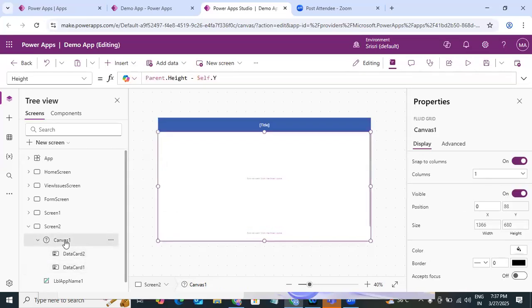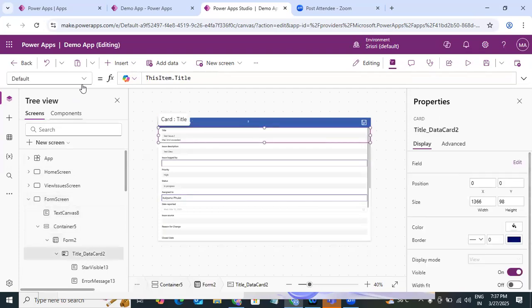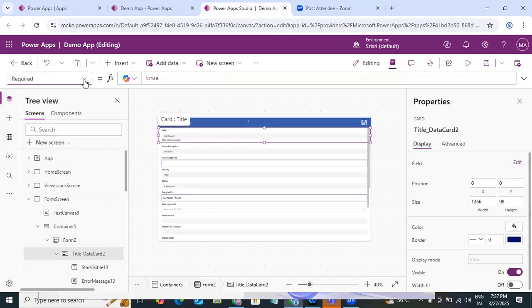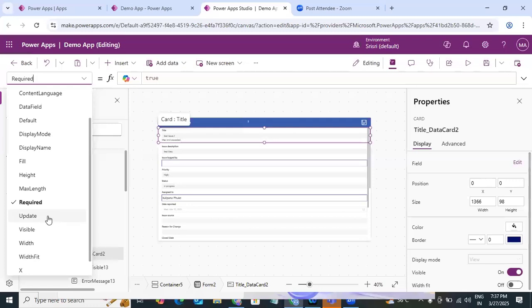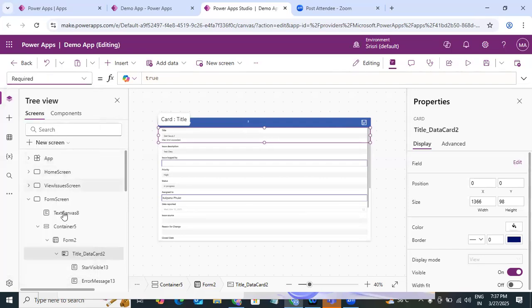Okay. In these only two scenarios, we'll get that data card. So in interview questions, you can say that for the form and scrollable screen, and the properties for the data card will be the default property, what is the default one, and required. These are some main fields. Mostly they'll ask about update. What is the update one? Okay. These three are the important. Remaining, you can anyway answer it. But these are the important ones. Okay. Okay, thank you.